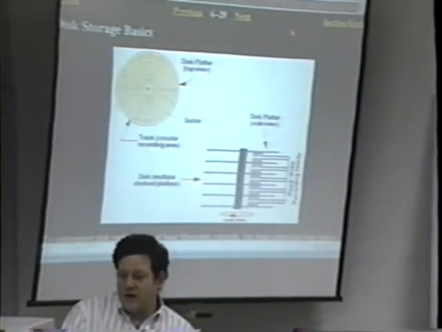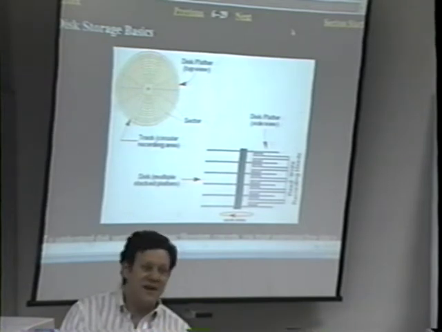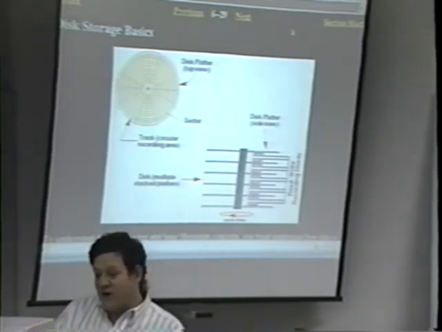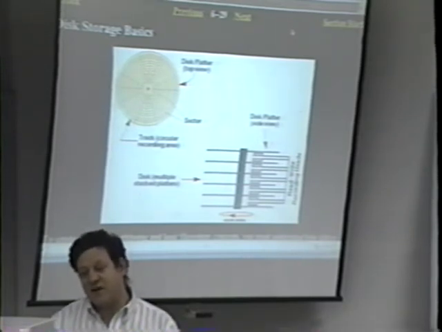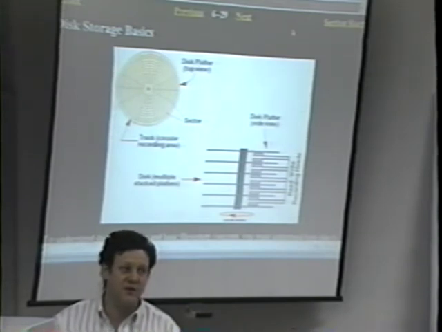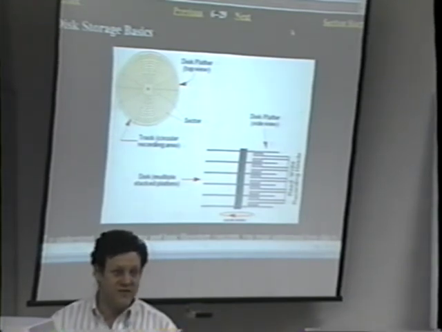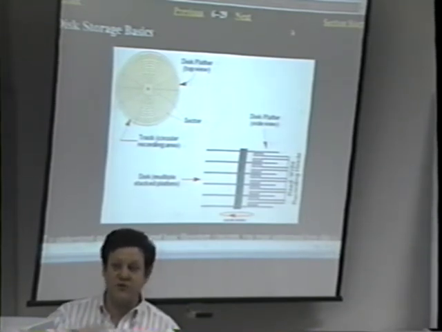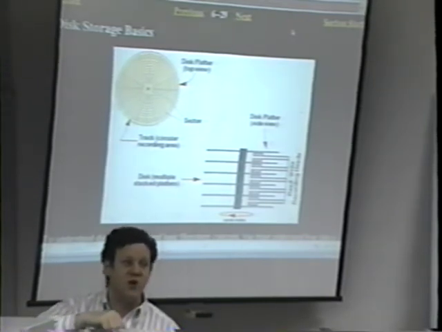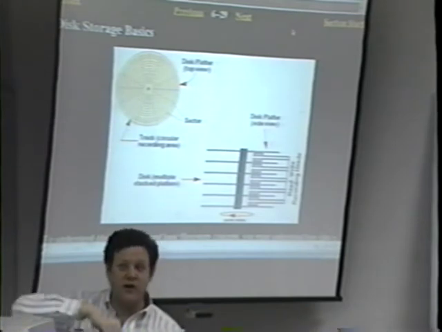Okay. The next piece is on disk basics. I think a lot of this is real old for us. One of the things that has happened in the past 10 years, though, is we've gone to disk drives that are called zone bit drives. It's not talked about here. Zone bit drives have different geometries on the outer tracks versus the inner tracks. There's more sectors per rotation because there's more area that we're covering.